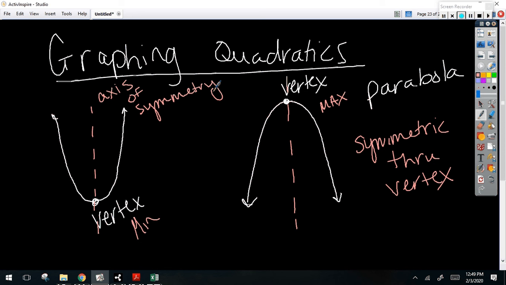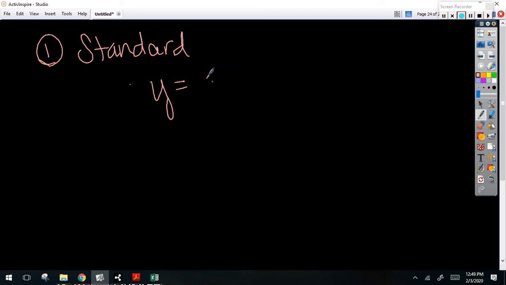All right, so we are going to talk about graphing these parabolas in 3 different forms. I'm going to start with the hardest, and then I'll move to the easier of the 3. The first form we're going to graph in is what we call standard form. Now remember, quadratic means it's got an x squared term, right? Right. So, y equals. We've done a lot with this.